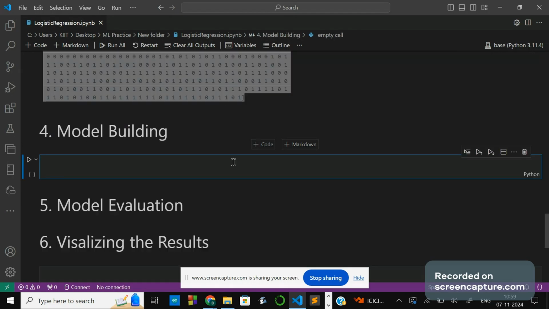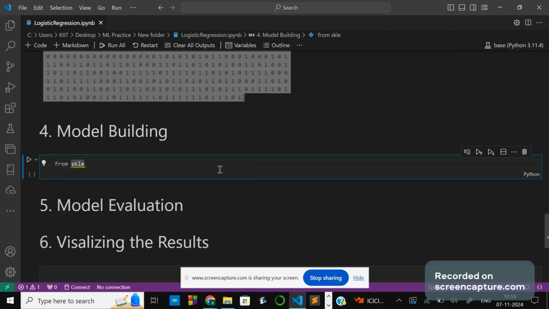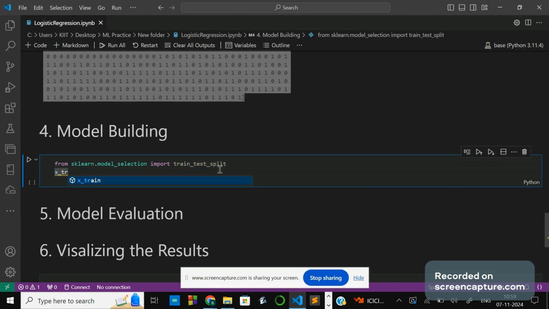In the model building, my first step is to split the data into two halves: one is the training set, and the other is the testing set. From sklearn dot model_selection import train_test_split. I will take four variables: x_train, x_test, y_train, y_test.